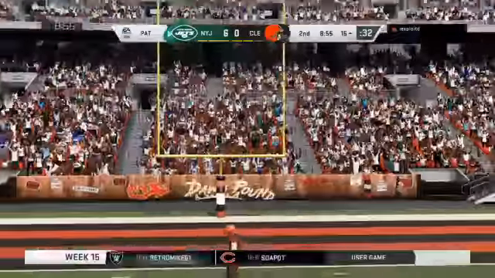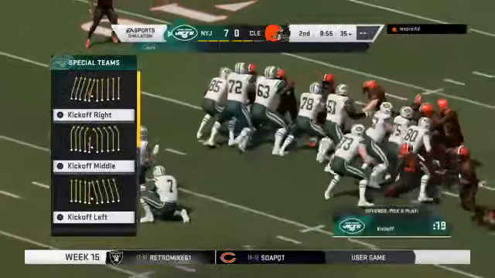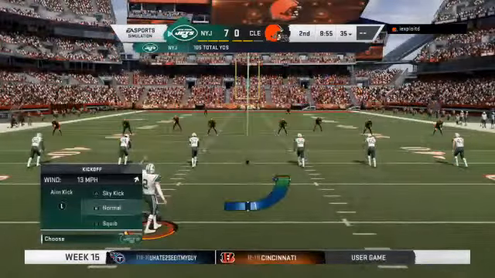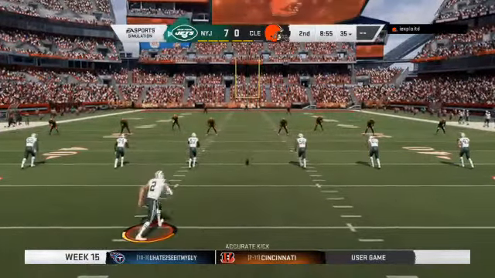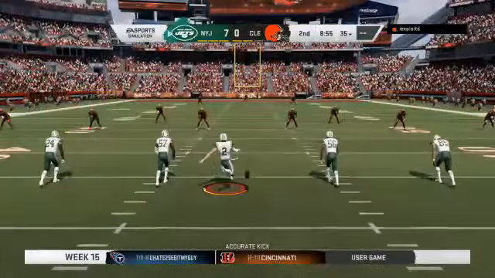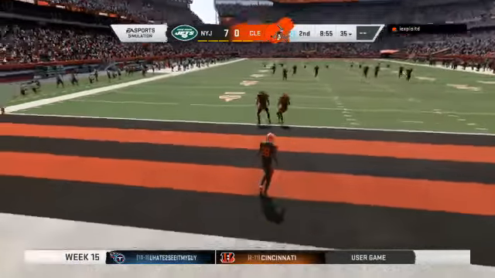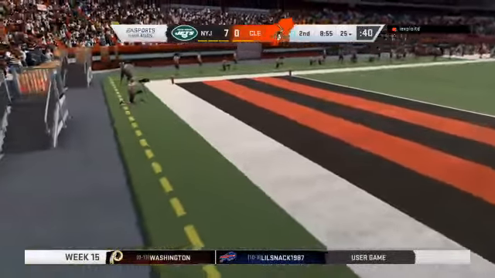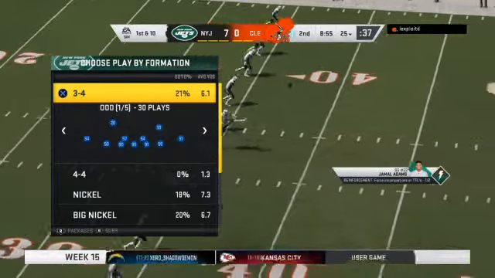Boy, it's nice to have that big, reliable target you can go to each and every time. A lot of people see that position as a fallback. Throw it to them when all else fails. Not at all. This guy can make plays, and that's exactly what he just did. And they will not get a chance to return this one as it's through the end zone for a touchback.